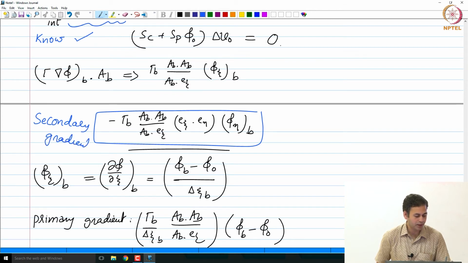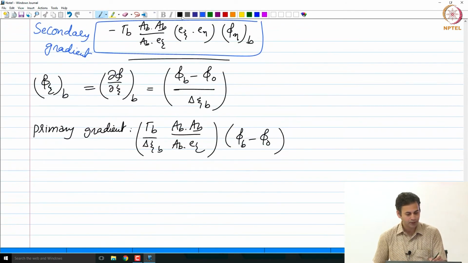Essentially, we are burdened with the same problem as we had with the interior faces. That means, again, if it is a 2D structured mesh, we can of course calculate phi eta B along the tangent. If it is 3D structured, again we can calculate it, but if it is 3D unstructured, then we have to go to this business of calculating the total value minus the primary gradient. So, we will do all that.